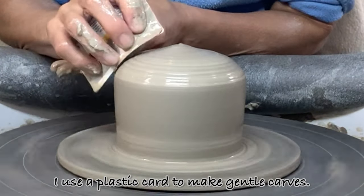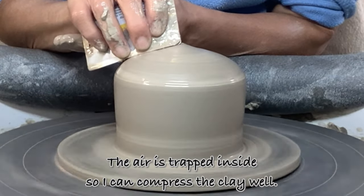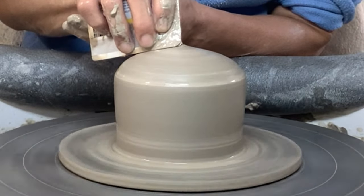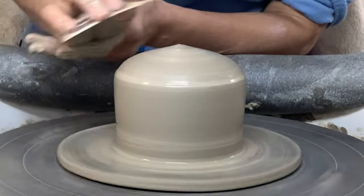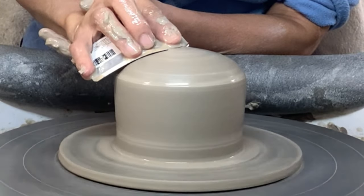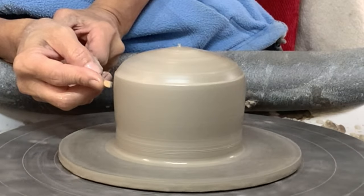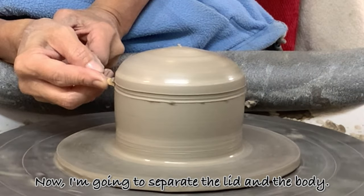I use a plastic card to make gentle curves. The air is trapped inside, so I can compress the clay well. Now I'm going to separate the lid and the body.